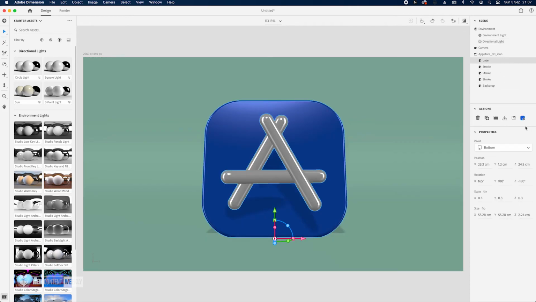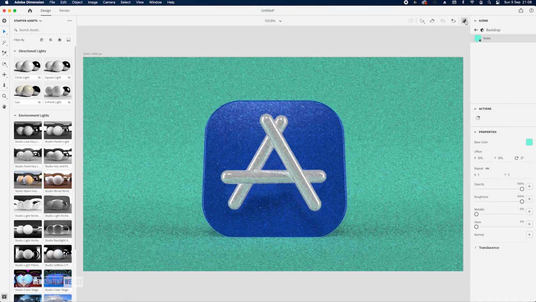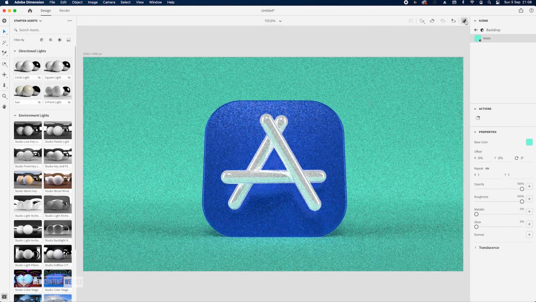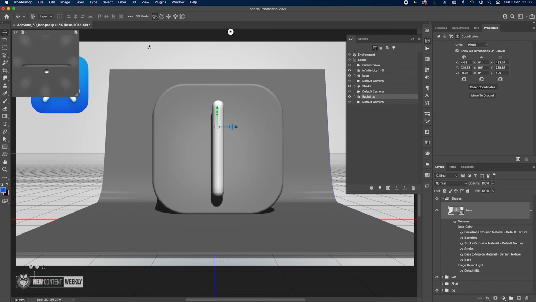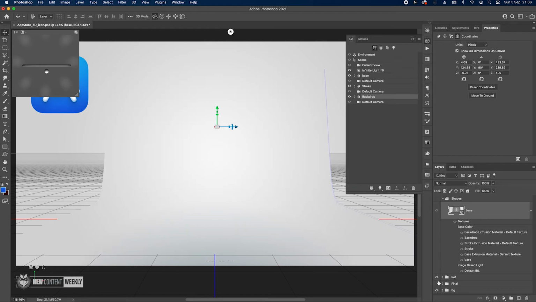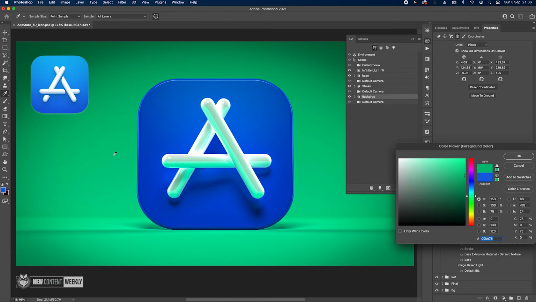And the base, not the base, sorry, the backdrop. It doesn't work that well. Just bring it up a little bit, like this. Yeah, something stronger. What did I have before? Let's see. Yeah, this was way more intense.